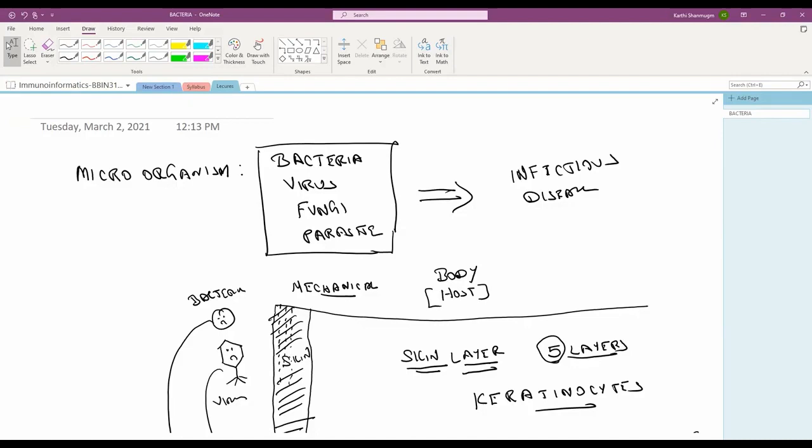So I just wanted to stop here. We'll continue in the next class. In the next class, I'll finish this big picture, because I have to cover many things to give the overall picture of what is happening in the human immune system. So far, what I covered is just the mechanical barrier. In the next lecture, I'll talk about what happens if the mechanical barrier fails to protect against the entry of microorganisms, and if the microorganism successfully enters the body, how our body is going to handle that. That is what I'm going to explain in the next class.